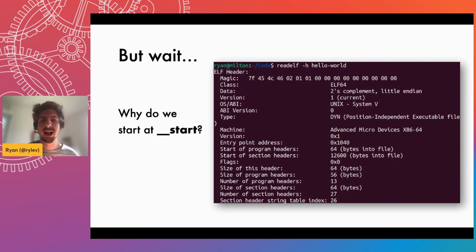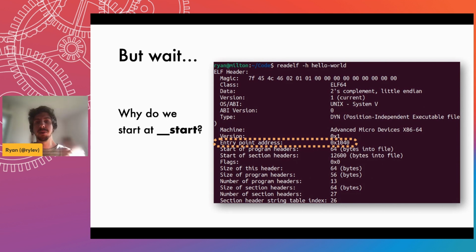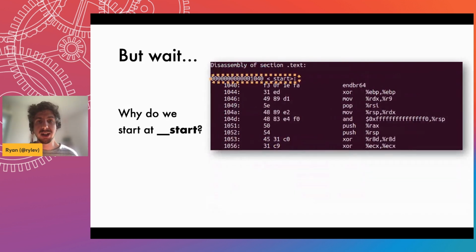And the header is a whole bunch of metadata. The particular piece of metadata that we're interested in is this entry point address. This entry point address is what tells the world where we want to start executing. Where in this ELF file should the kernel, or whoever, start executing this program? And if we look inside of our ELF file at that offset, which was 1040 hex, you'll see it's at our _start symbol. So the fact that it's called _start is more of a convention than anything. It's a convention that the linker takes advantage of. But from the operating system's perspective, it doesn't know anything about _start. In fact, _start is not even really there. It's just a label. It knows about it because of the metadata inside of the header.